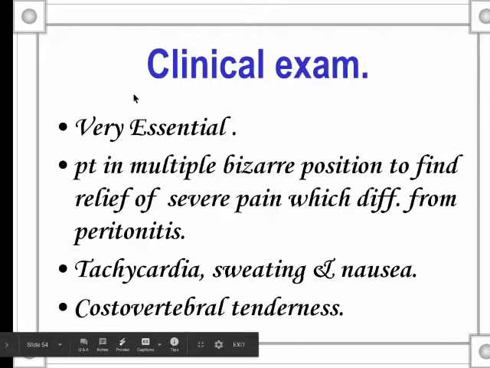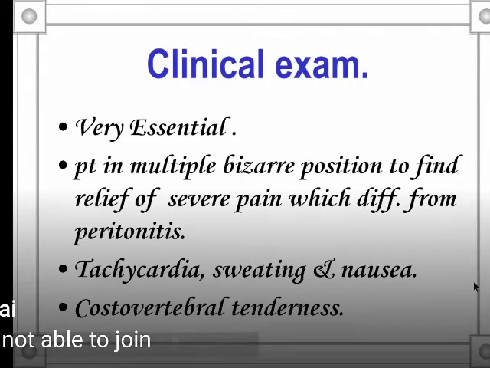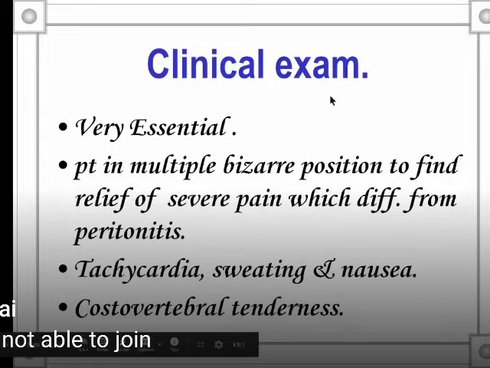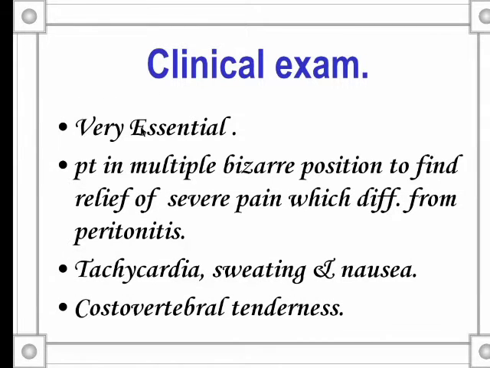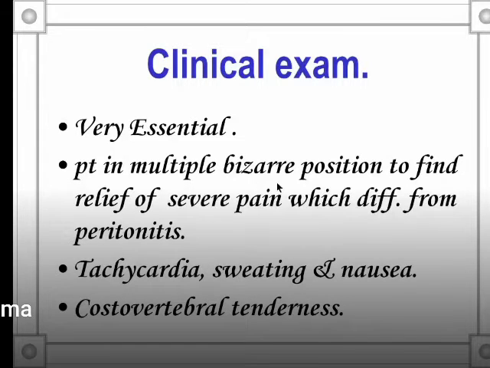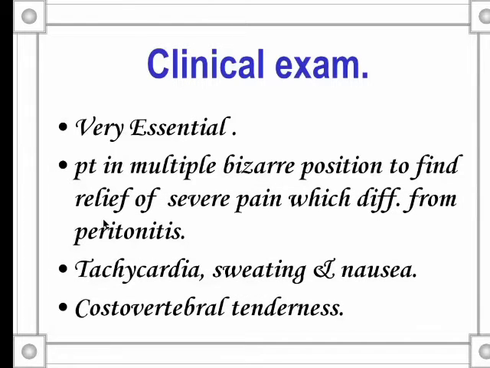Clinical examination is very essential in all these patients to rule out other conditions of the acute abdomen. I told you that there are so many differential diagnoses, so clinical diagnosis is very essential. The patient moves in multiple bizarre positions to find relief from the severe pain. This will differentiate it from peritonitis. A patient with peritonitis will lie still in the bed and will not move.